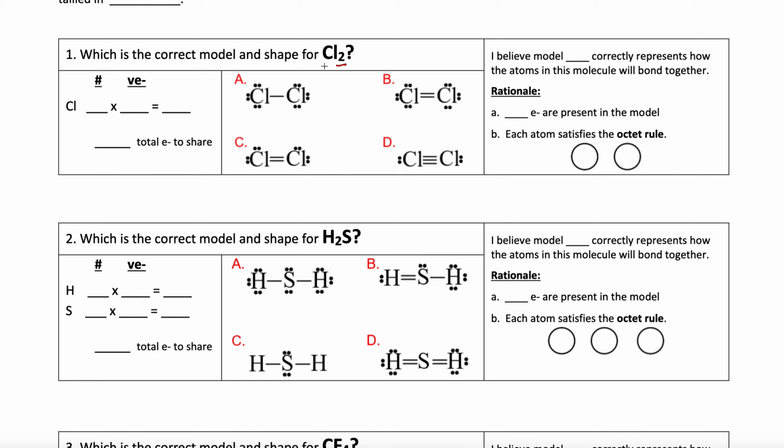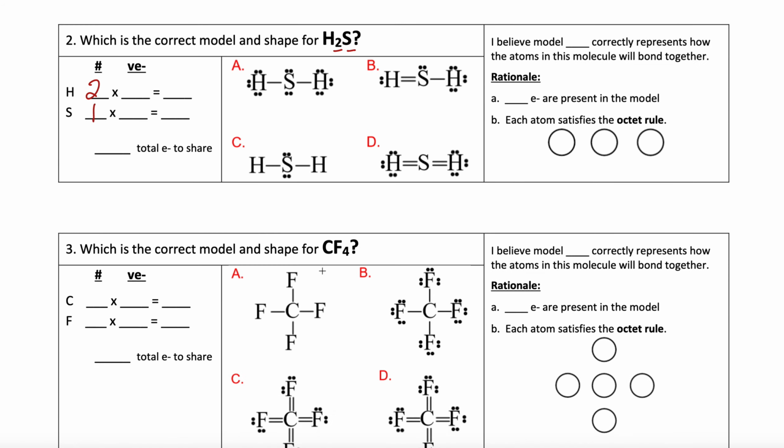The first thing you do is you look at the formula and you figure out who's in the molecule. Well, we got chlorine. And then you write down how many. The number sign means how many. Well, there's 2 chlorines. In this molecule, there's hydrogen and sulfur. So there's H and S. And you write down how many. The 2 tells you there's 2 H's, and the imaginary 1, because we don't see a number, we assume it's a 1, that tells you there's 1 sulfur.